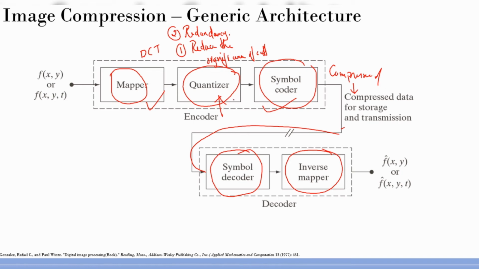Quantization is a non-linear operation. The moment you do that, you are done. You will never be able to recover the signal. So this is the lossy part of it. If you avoid quantization, the compression is mostly lossless, and if you have quantization, you have lossy. You have loss already there, and that cannot be reversed back. But you can reverse back the decoding, the coding part, and you can even inverse map it.